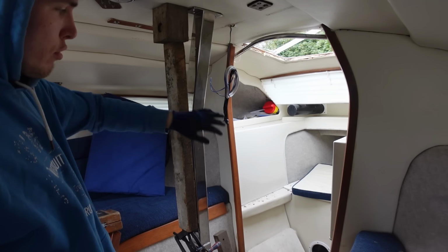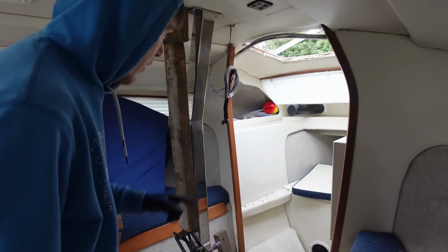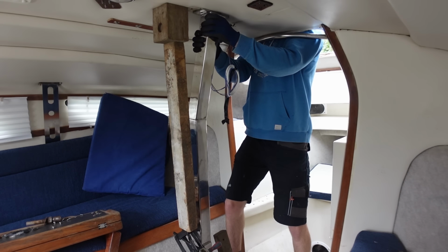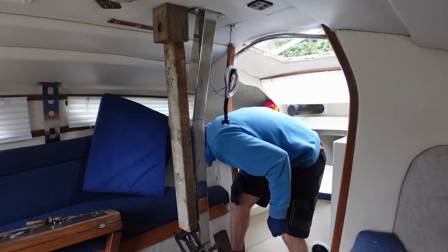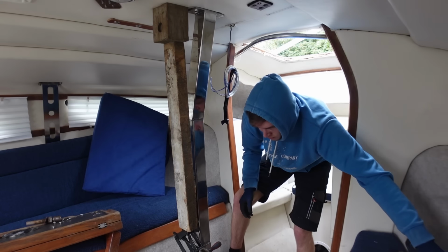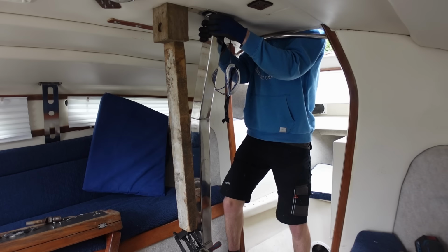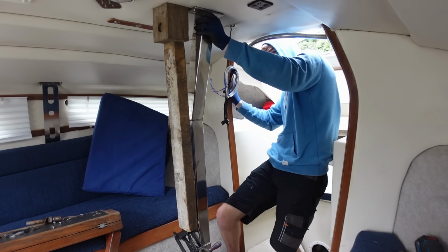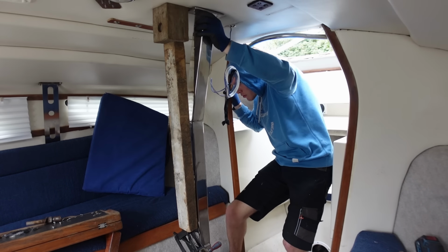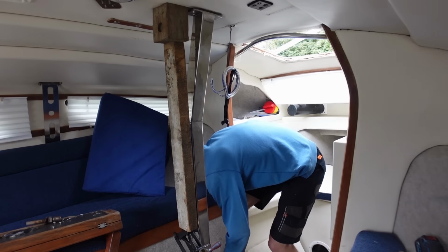The jack underneath here, I'm gonna try and remove this so that allows me to glass down there. So let's see how this goes. I've undone the bolts as well, because it wouldn't really come out if that didn't happen. Oh, what was that? I think I'll have to use the multi-tool a bit. That's so weird. You wiggle this and the whole centerboard casing moves. It's gonna be a right pain to get out though.